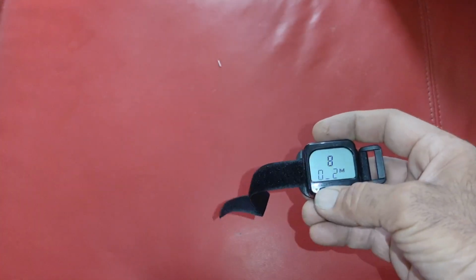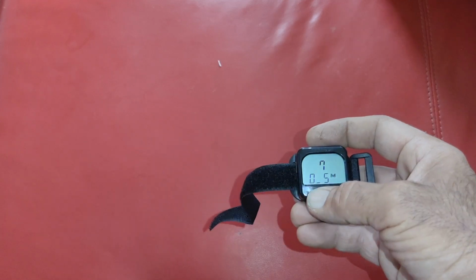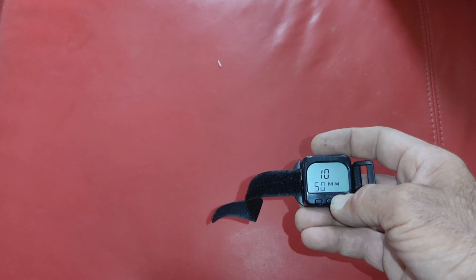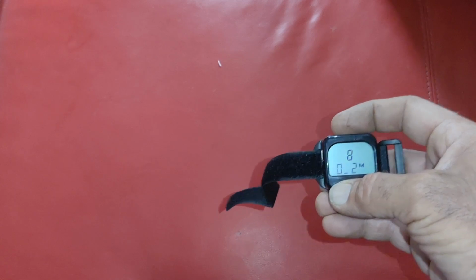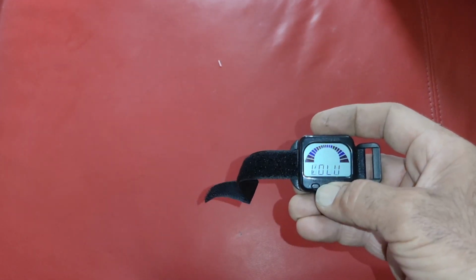This will adjust the range, the dynamic range of your pedal display. If you plan on flying weak lift, you better adjust it high, but if you plan on flying more than 4 meters per second, you should adjust it on something lower, like 4 or 5. One more push on the middle button and we get to the volume adjustment.